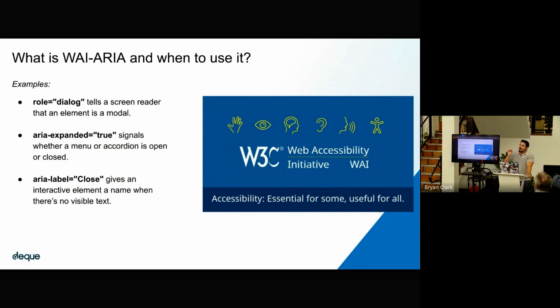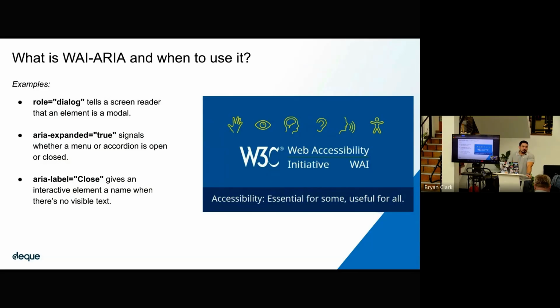ARIA is typically used when you're building custom components that might not have a native equivalent. You may need ARIA if you want to convey dynamic changes or states that HTML can't express on its own. You might be enhancing accessibility, but you should not try to replace HTML semantics.